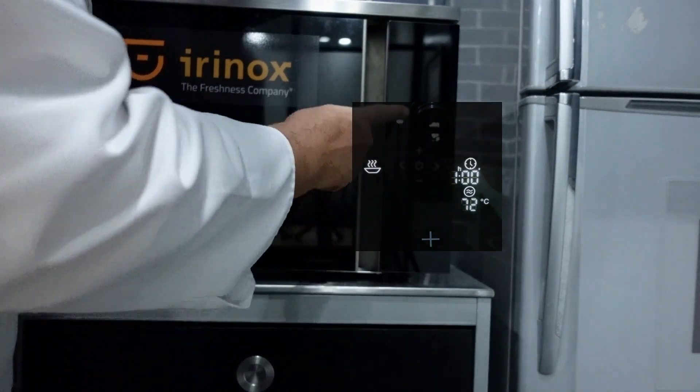Then I can start reheating the product. The advantage with the Erinox fresco is that it needs a slow cooking oven, but also a blast freezer or just a fridge. So if you want, you can place your food in the morning inside the fridge and then program it to start cooking only in six, seven, or eight hours. So you will keep your food refrigerated during the whole day, and at a certain time it will start cooking for you. It will not dry up. That's really the advantage of your Erinox fresco.